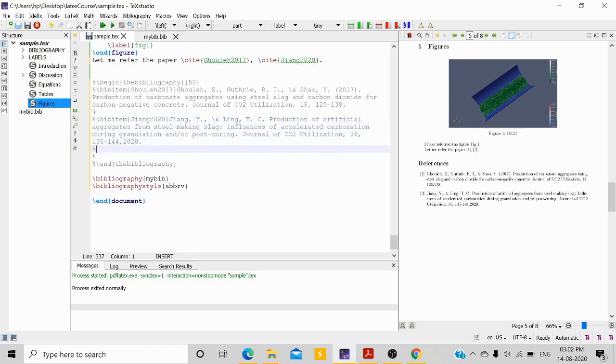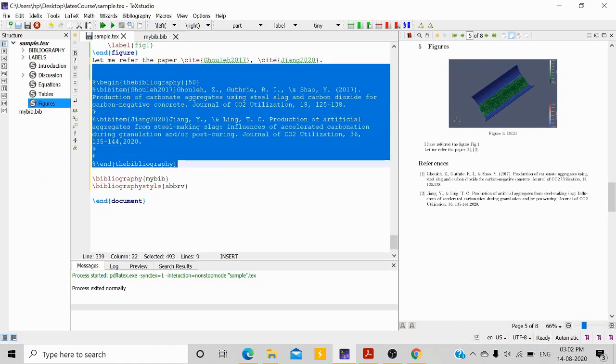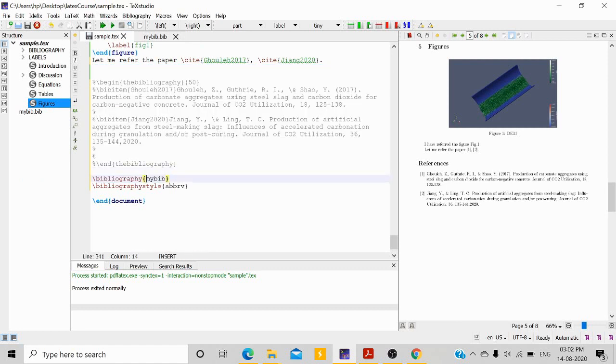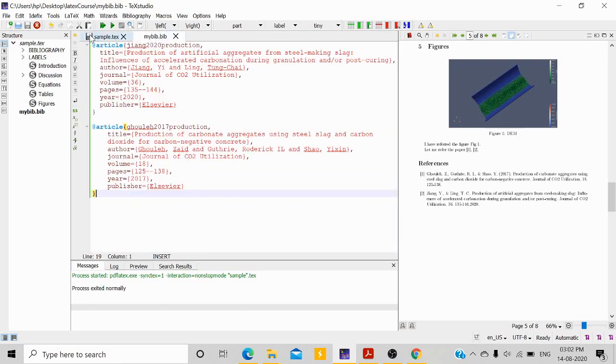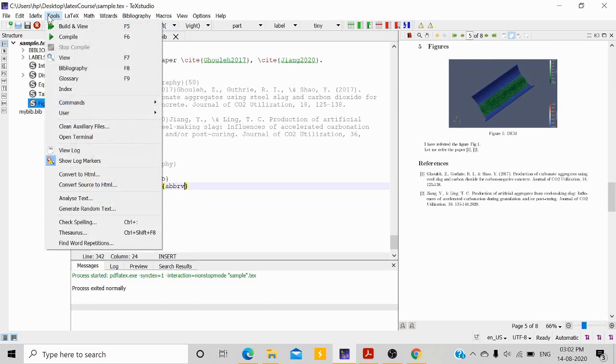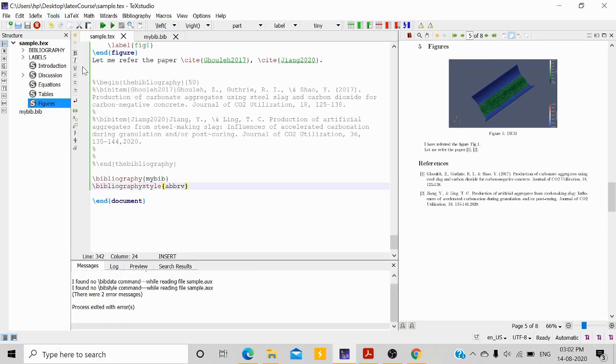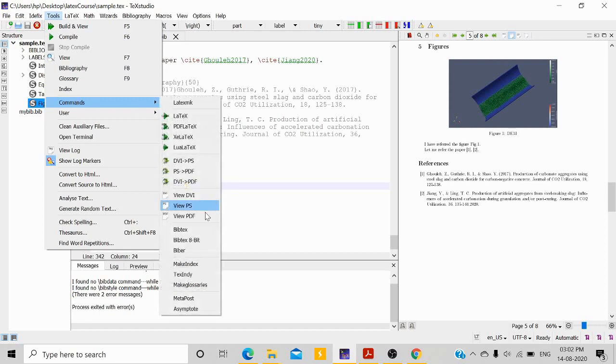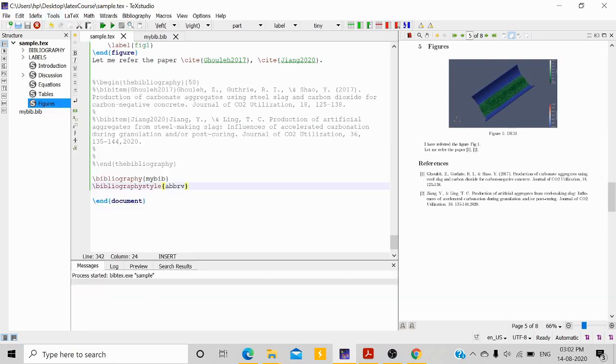Then here you are just putting the bibliography, the mybib file, you see, mybib.bib. Any name you can give. I've just given mybib. The same name goes here, and the style file. After that, you have to go to tools, bibliography. You have to run bibliography and BibTeX.